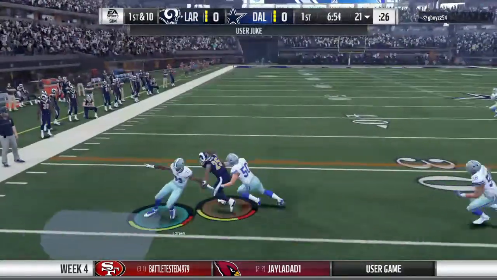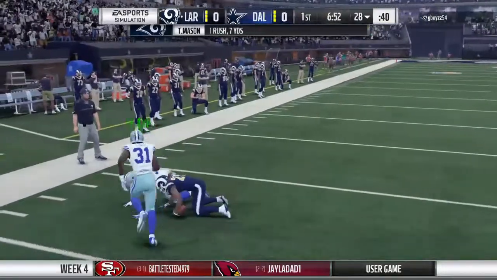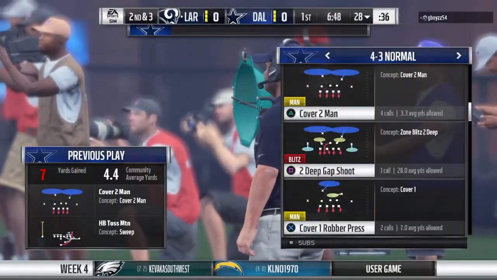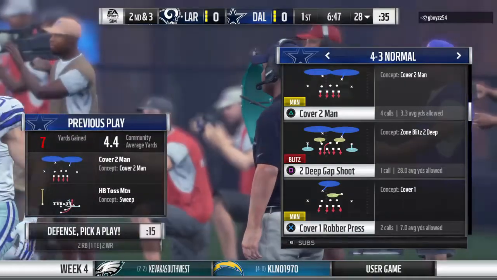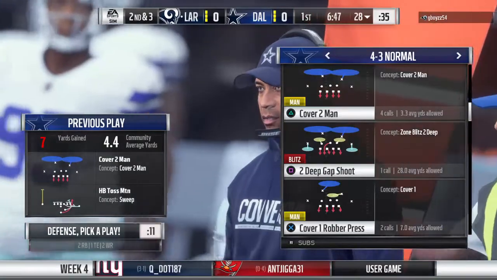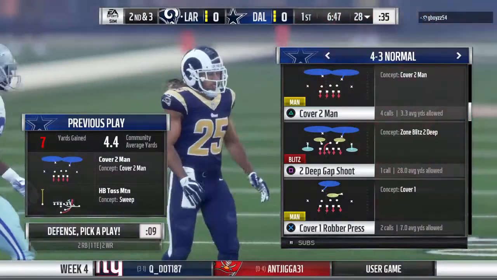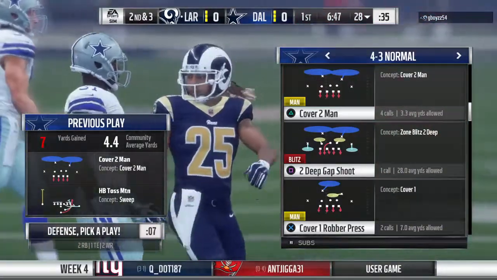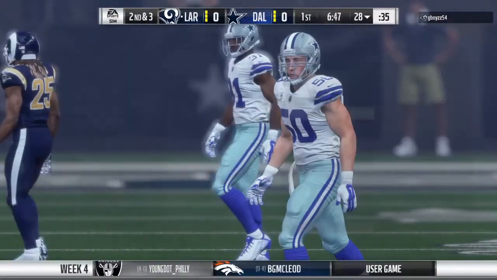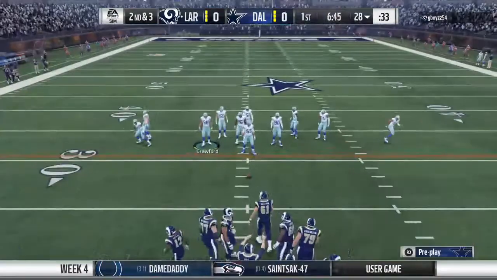First carry of the game here for Trey Mason. Takes this up just short of the 30, but he was able to avoid that earlier tackle. Nice move. It's a 7-yard carry to set them up with a 2nd and 3. See if they stay on the ground for 2nd down.